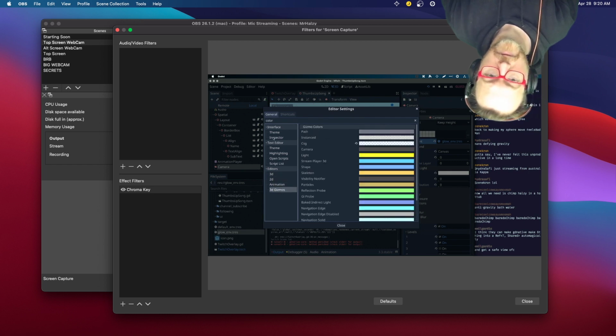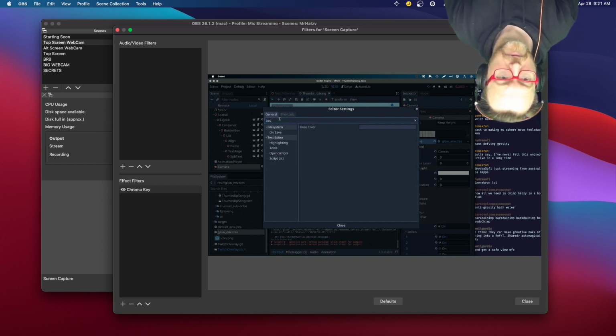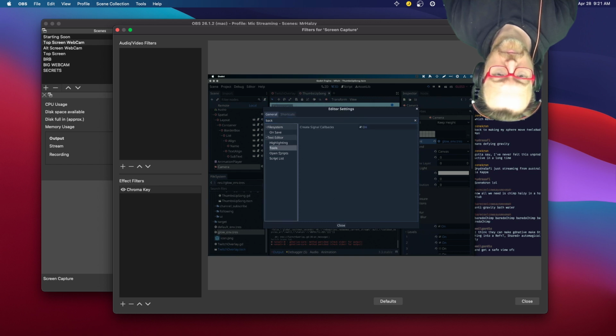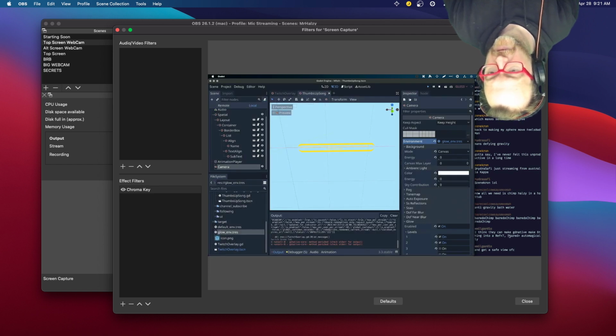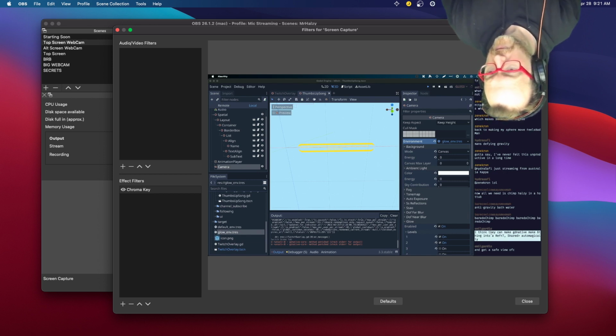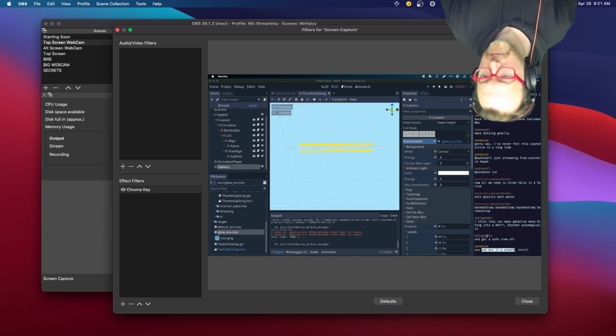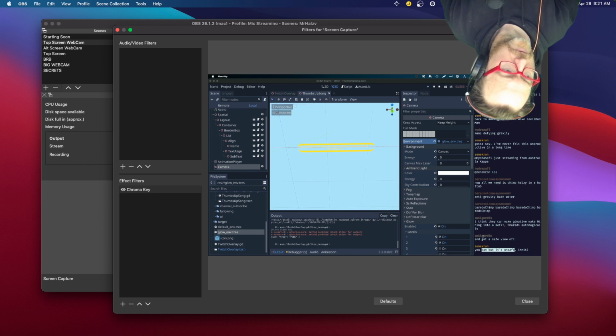Don't really have a background. It's what they're doing for owner.